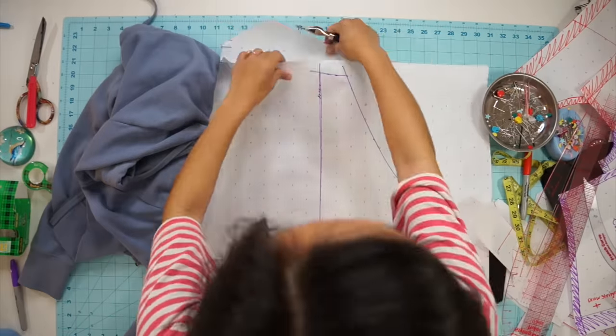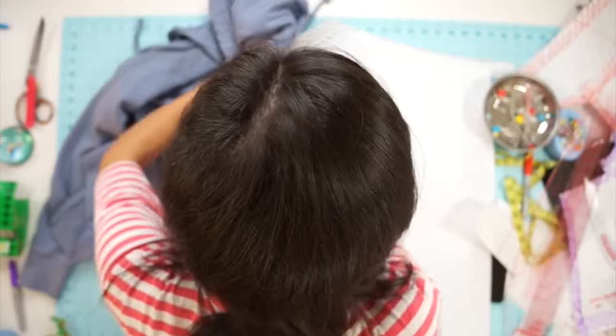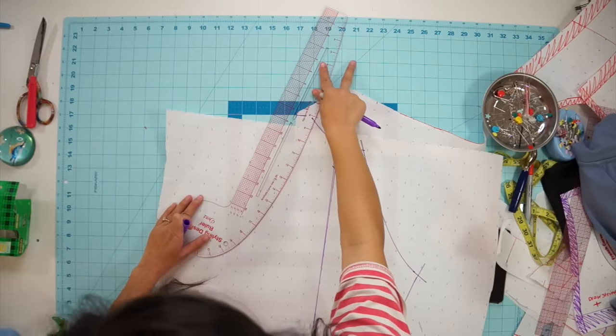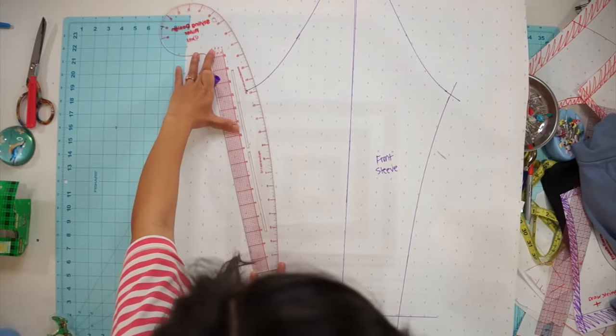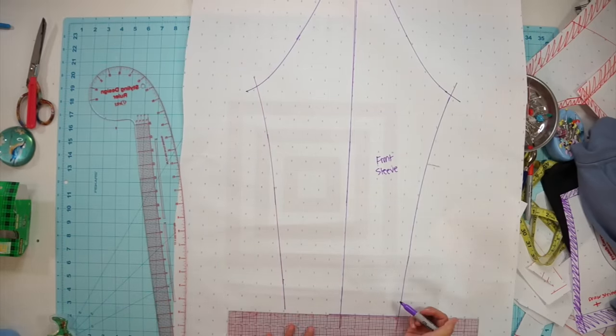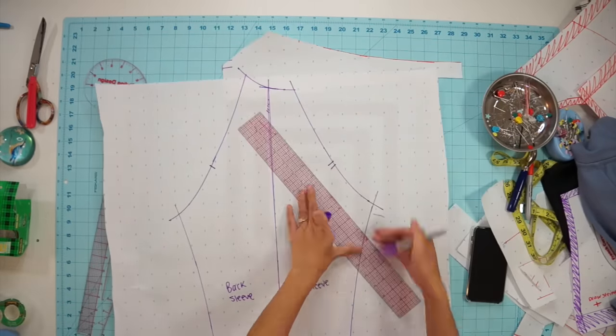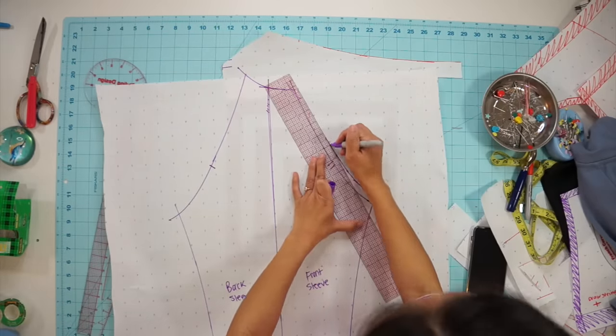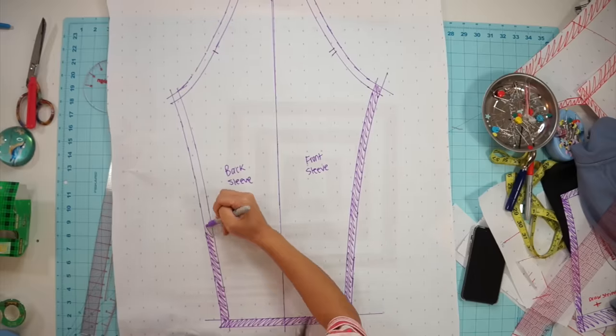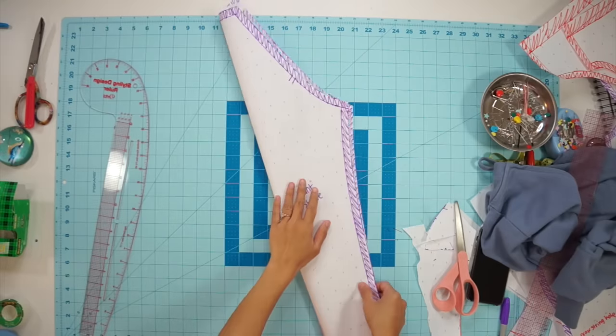I needed a little more paper at the top to complete my pattern so I just grabbed a scrap piece and taped it underneath. Label which sleeve is the front and back and you could also place notches along the armhole for when you cut it out. I put one notch for the back and two notches for the front. And there you have it, your jacket sleeve.